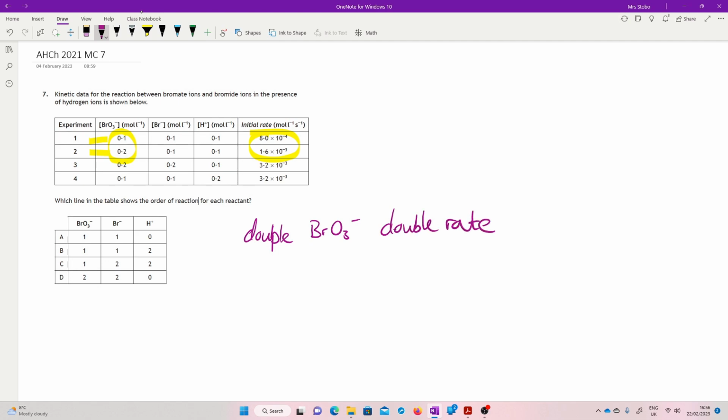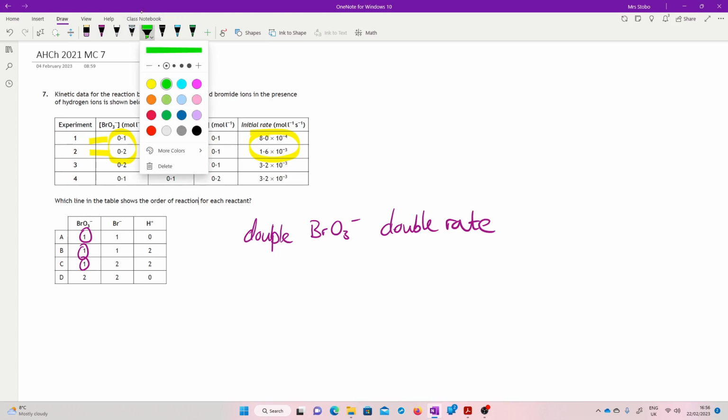That you should recognise as first order, so I'm like, okay, these are potential so far, but not D. D is now out of the running. Okay, for my next one, different colour. So for my next one, I am looking for my bromide that I can actually work with.